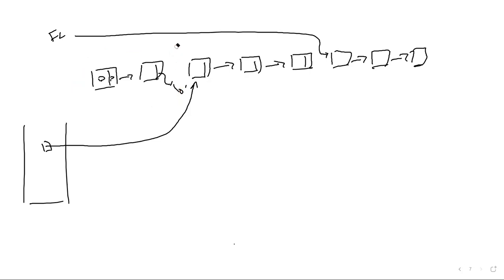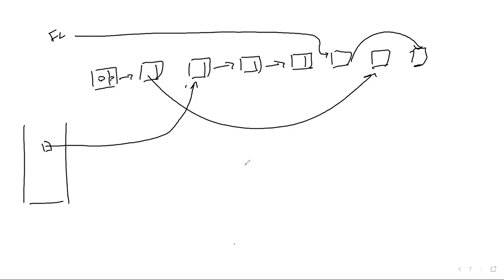Now, I drew a very nice picture, but it could very well be that the memory we actually have is a bit more complicated than that. It could very well be that the links look like this. I'm just throwing out an example. And the link here could go like that, and this becomes a null. So it's actually not easy at all to figure out where your empty memory is. And for that, we start talking about garbage collection.